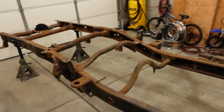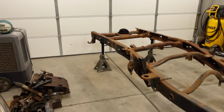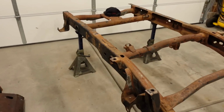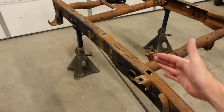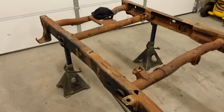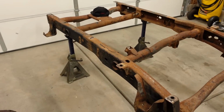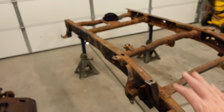But anyway, in terms of the rear suspension, we're going to be doing a 4-link. We're ditching the factory leaf springs, probably a drag style adjustable 4-link, possibly with the brackets on the outside of the frame, just because in my mind, it might be a little more stable in cornering with the brackets out here, and those have a ton of adjustments.